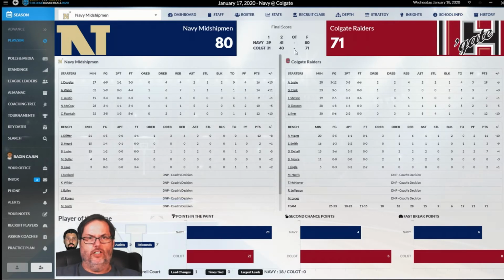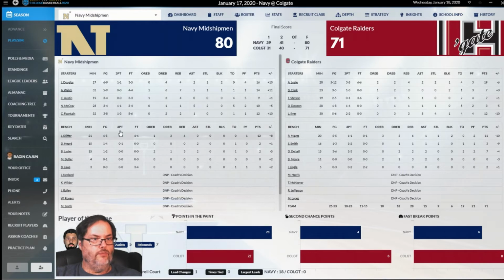I'll try to remember to look at that a little more. I think that's important. Aaron Welch, player of the game, 14 points, 5 assists, 7 rebounds. We outplayed him in the paint, gave up more second chance points and more fast break points. 5 players in double digits. Look at that. 16 for Douglas, 14 and 7 for Welch, 10 points for McCray, 12 points for Fountain. Austin missed out being the 5 for 5 on double points for our starters. He ends up with 9 on 3 of 4 shooting.